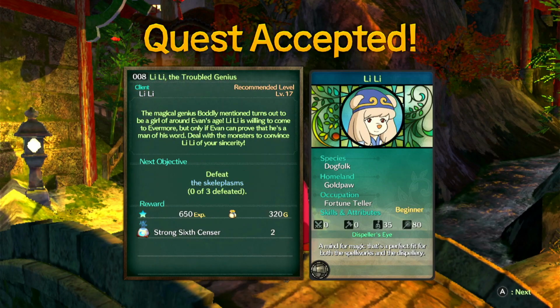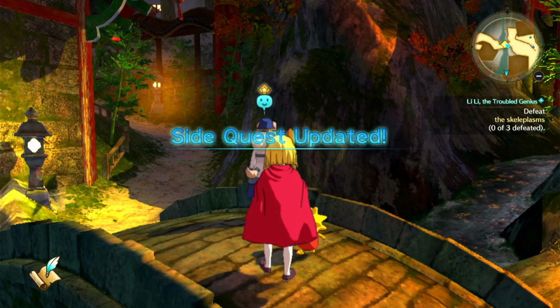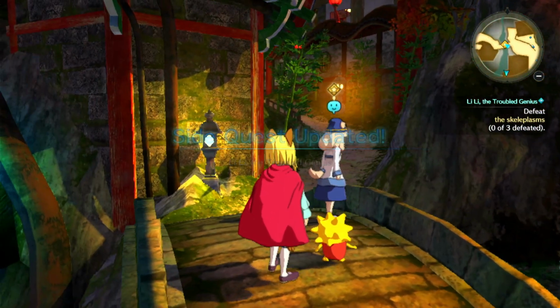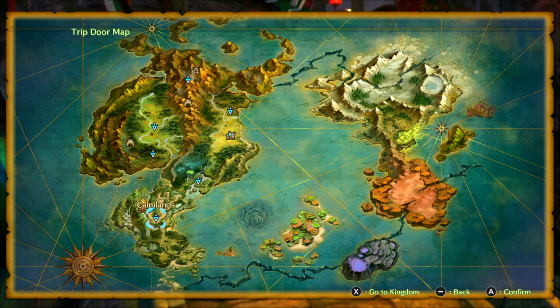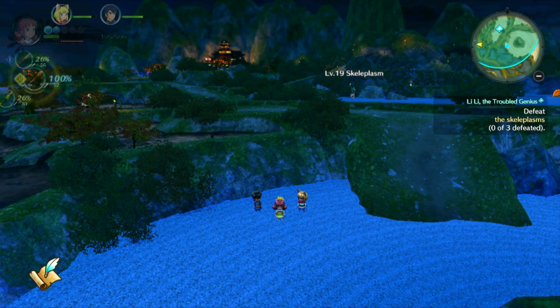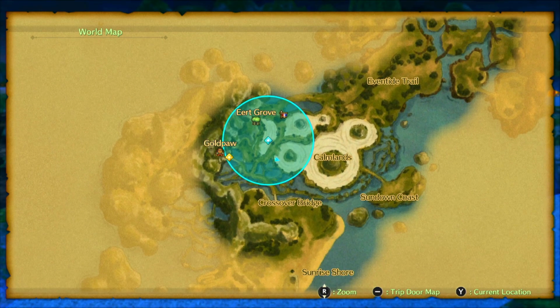Okay, level 17. So we can go and do that. Make this your main quest? Sure. Go defeat... go down right here. Okay, so we just gotta find some skeletons. Oh, there's one right there. What is that?